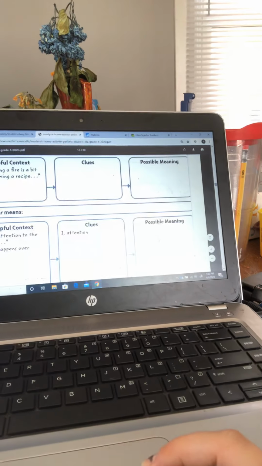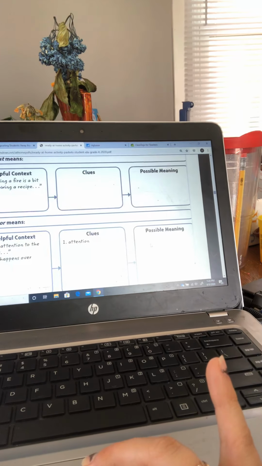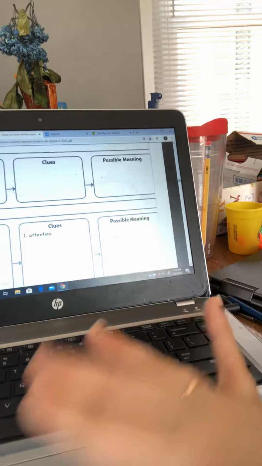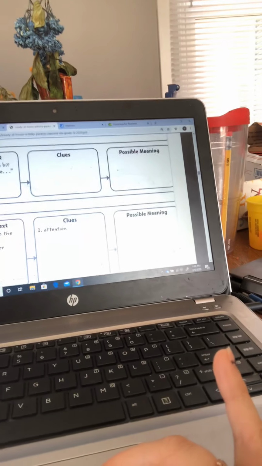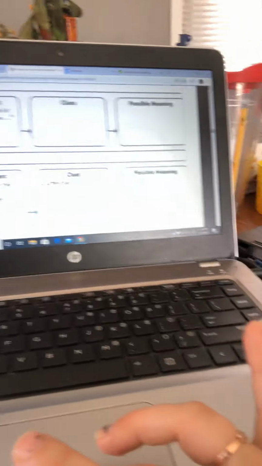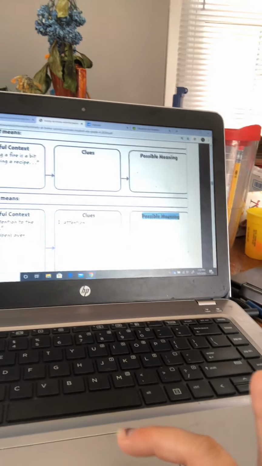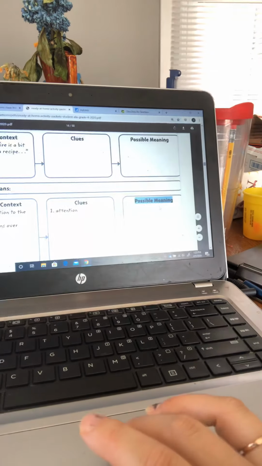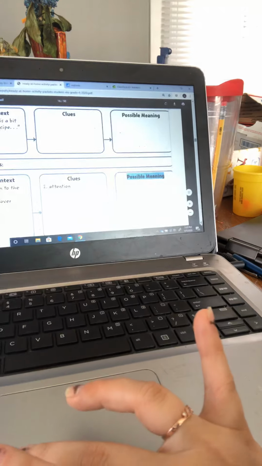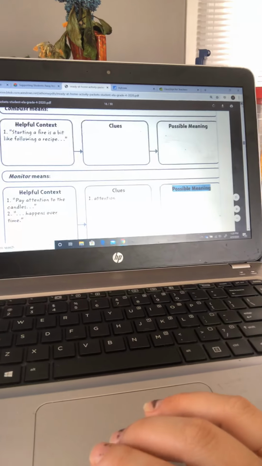What should we put? To watch, to closely watch for a while. Okay? So you can put that, closely watch for a while. Put that in the possible meanings, because that's what monitor possibly means. Closely watch for a while. If you put something similar, that's fine, but just add what we just put. Okay. Pause this, write that down.